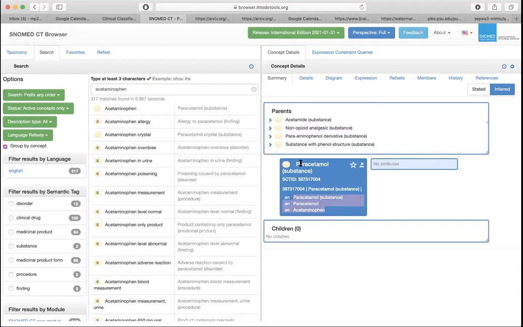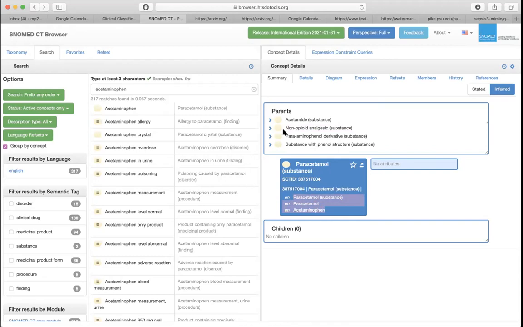So paracetamol. I didn't really know paracetamol and acetaminophen were the same thing. Actually, as you can see here, there are different medical chemical structures. There are diagnoses, procedures, drugs, medications. There are body sites as well, because there were finding sites. So there are body parts. Basically, everything you want to find in healthcare is all here in SNOMED CT.